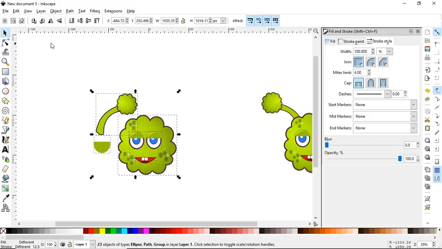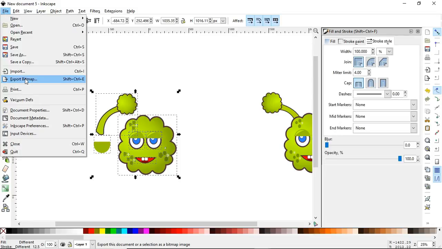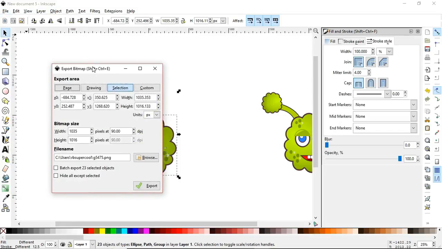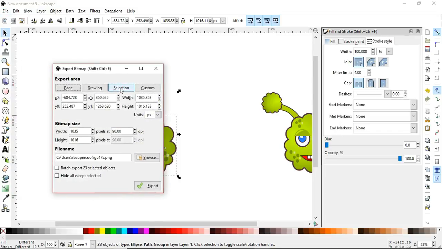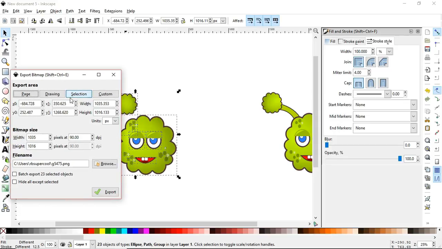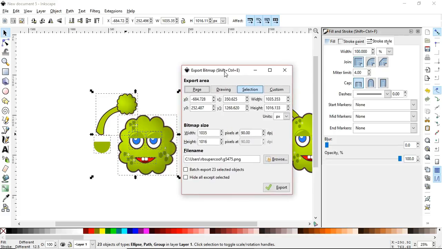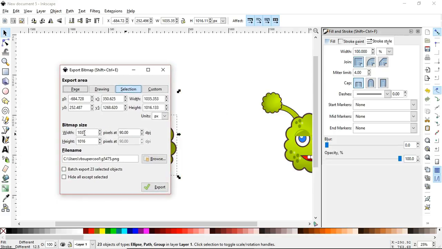So I'm going to select all of them, go to File, click on Export Bitmap, and make sure you have this selection selected, because that means we're going to export only the selected part and not anything extra. So as you can see here, we have this 1035. I'm going to make the size a little bit smaller. I think let's make it 500.